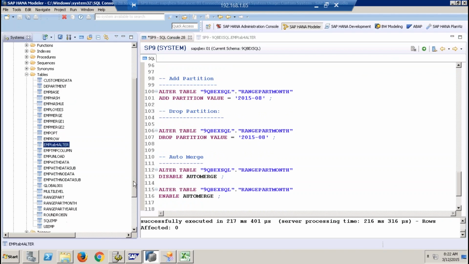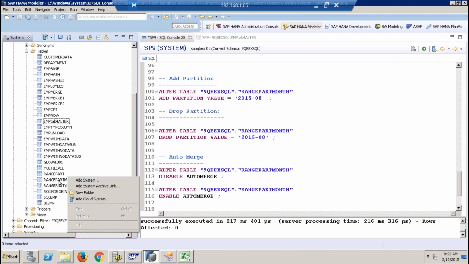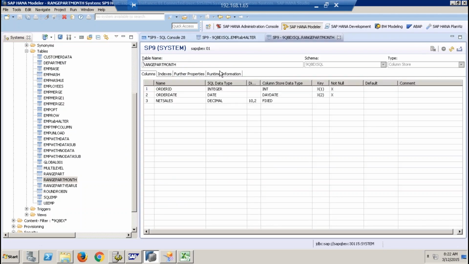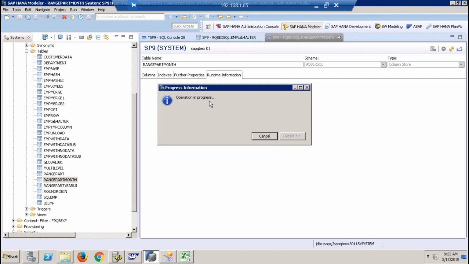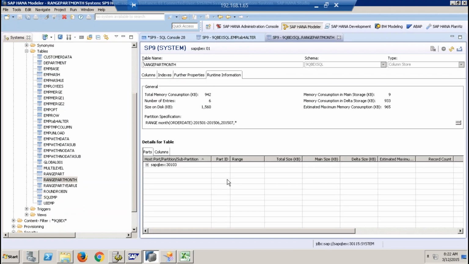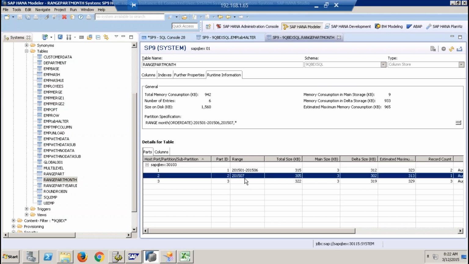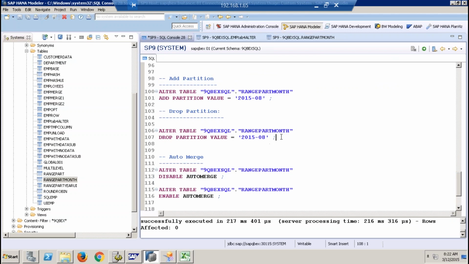Range partition by month. So I have this table. I got a partition till August, right? July is there, the 7th of July. Now I would create one more partition for August, like this here.